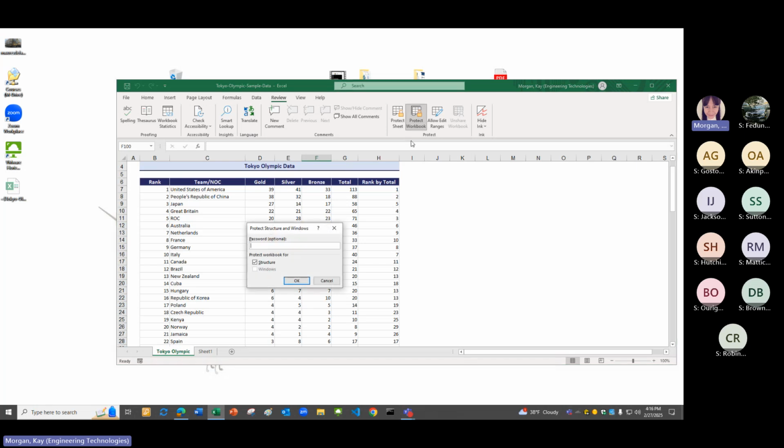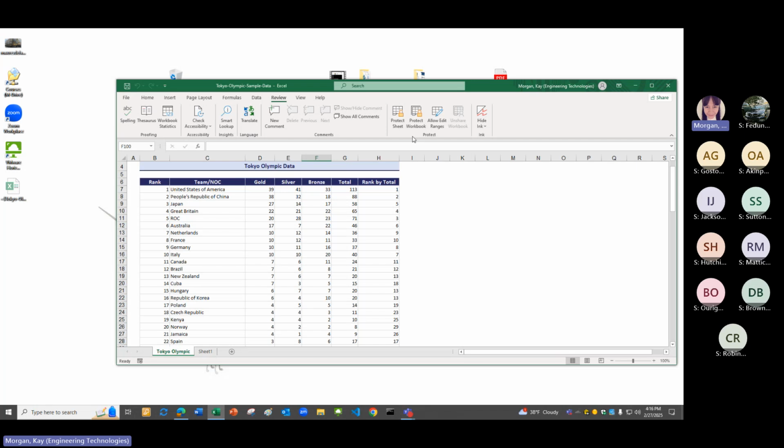So this password is not very good, by the way. It's very easy to hack it. Hack means break your password. People get frustrated when you put the password and your supervisor cannot open it. The way to break this password is very easy and available all over the internet, so anybody can do it. So don't do that password. If we want to protect the Excel, we usually encrypt it in a different way, without using the Review tab.